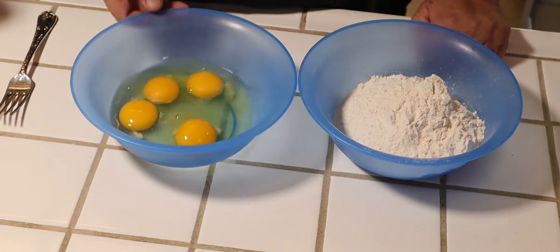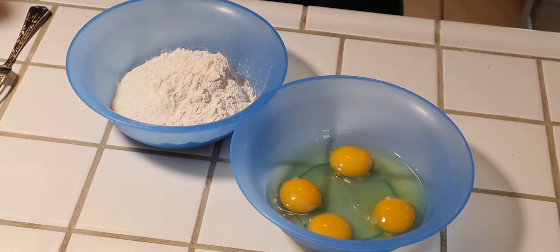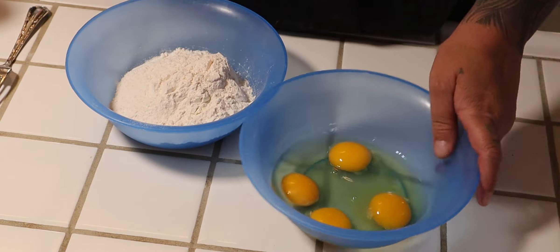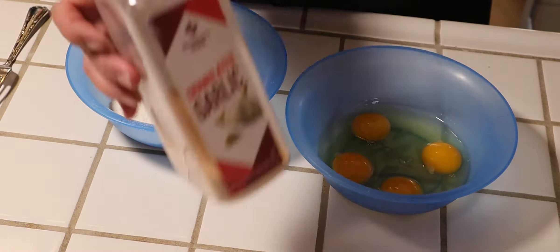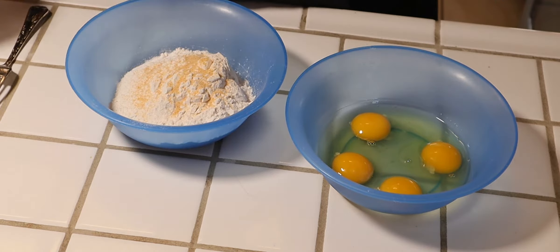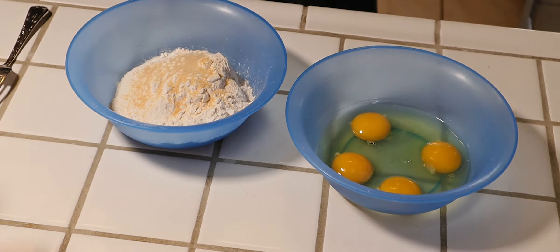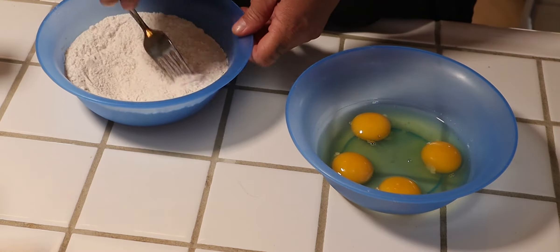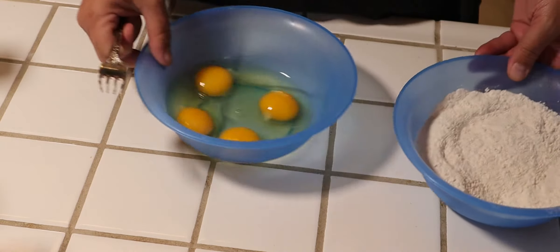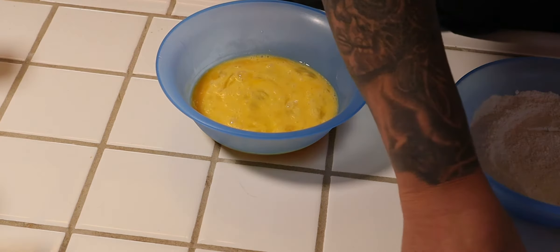Let's start seasoning our flour. We're gonna make a batter and we're gonna fry our smoked wings — never tried it before but I am so curious. So granulated garlic, a little bit, half a teaspoon there. A little bit of onion, same thing, half a teaspoon. And then some fresh ground pepper. We want the flour to have flavor — you don't want to bite into something with no flavor. Give this a quick mix, simple as that. Let's go with the eggs, just beat them around. All right, that looks about good.